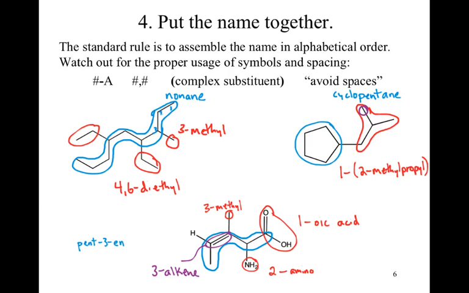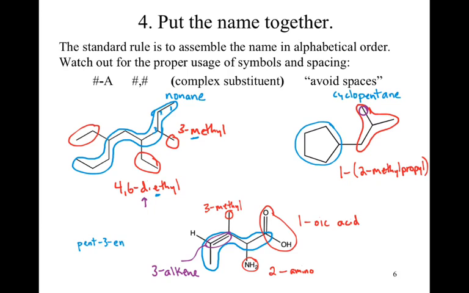And again, with all of our pieces now put out here, we want to assemble them. So if we start with our nonane structure, we now want to put that 3-methyl and that 4,6-diethyl up with it. We want to assemble according to alphabet. Believe it or not, when we look at our alphabet, E comes before M. And you'll notice that I actually did not reference the di in that alphabetization. The di we will ignore, we go off of the main piece of our substituent.